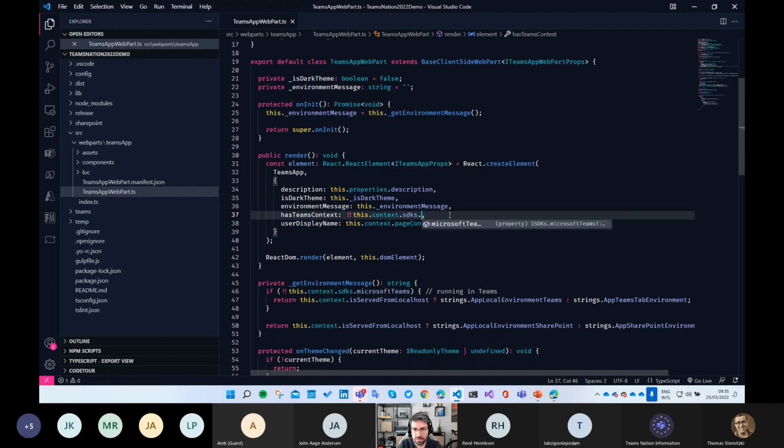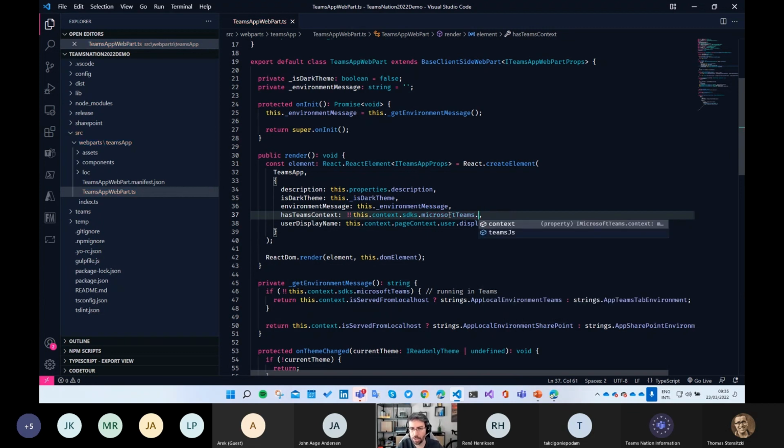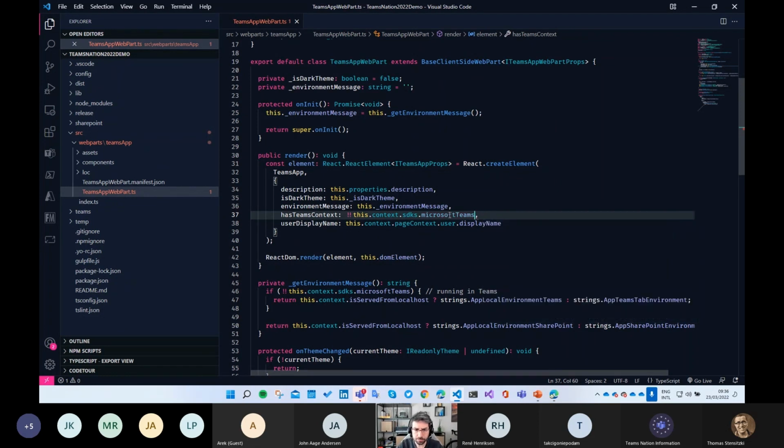In this case there is just one, because I need to add more SDKs if I want, but for Teams, there is Microsoft Teams, and if I click on context, I'm able to access all properties as context of Teams, or if I click on Teams.js, I'm able to access some classes or enumerations that we can use to interact by code with Microsoft Teams.